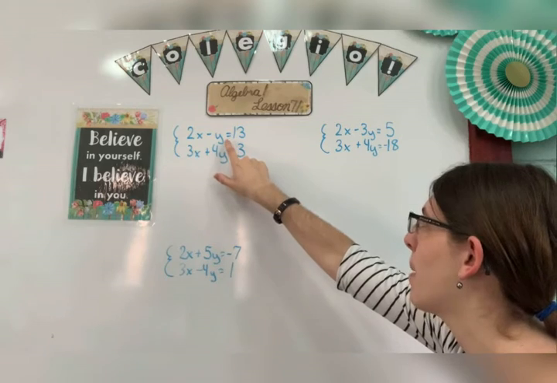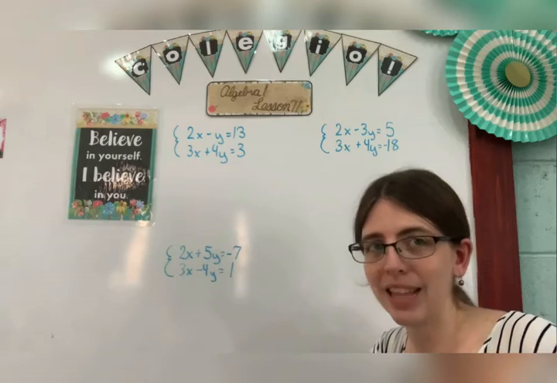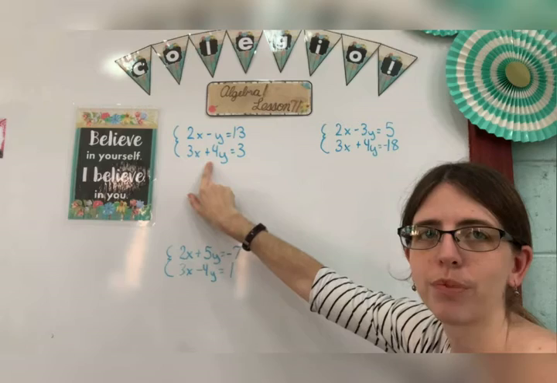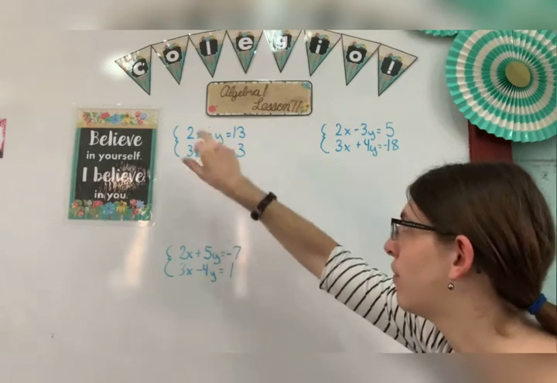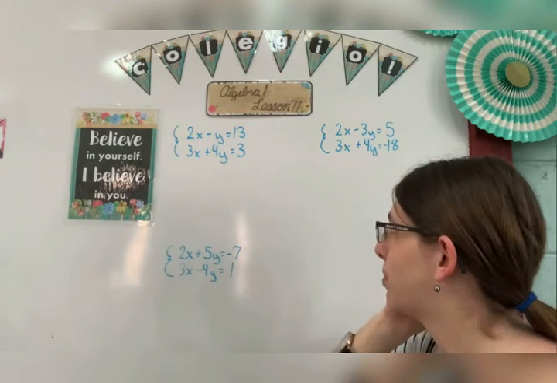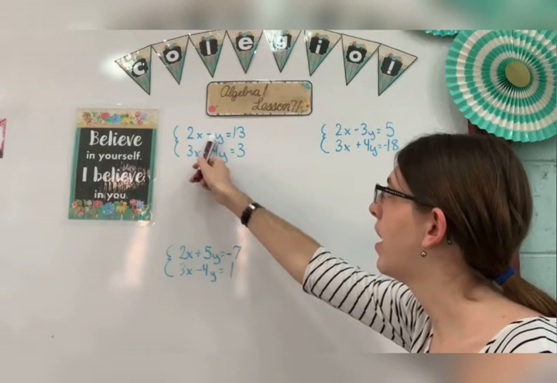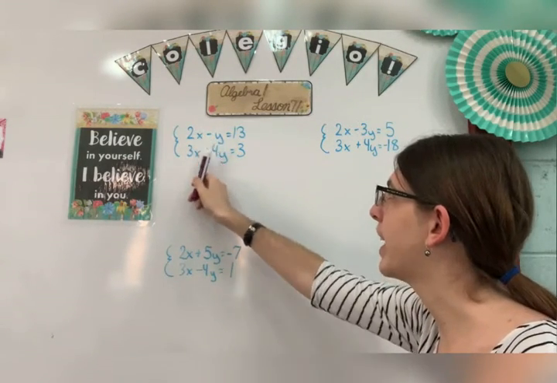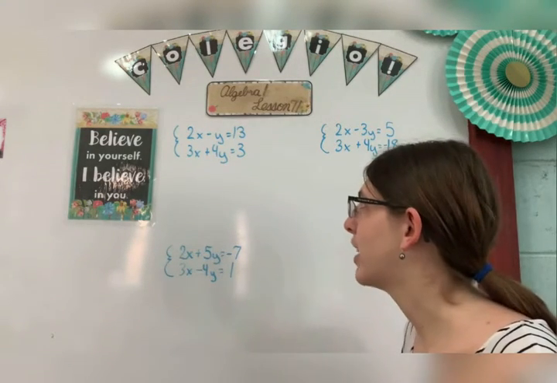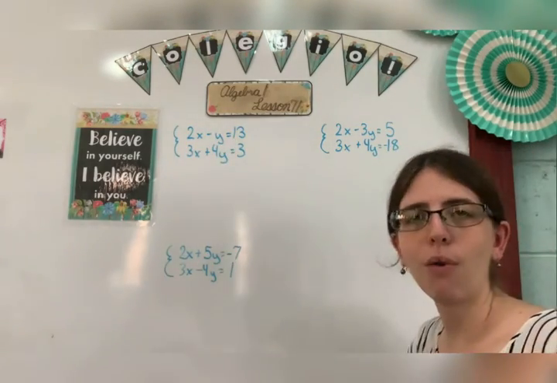I see I have an opposite here, negative y and positive 4y. Now they don't eliminate completely because this is a negative 1 and this is a positive 4, so I have to get my coefficients to be the same number. Well, that's really simple for this particular problem, because all I have to do is multiply negative 1 times 4, I get negative 4, and that's the opposite. And I know from my rule that I just learned that I can do that as long as I multiply every term in this first equation by 4.